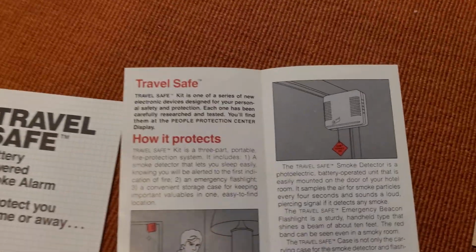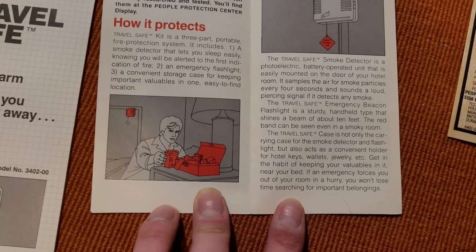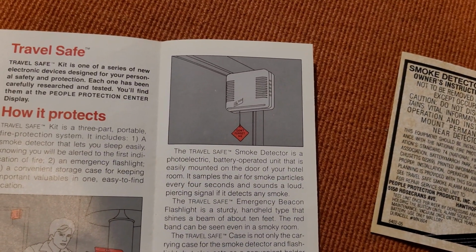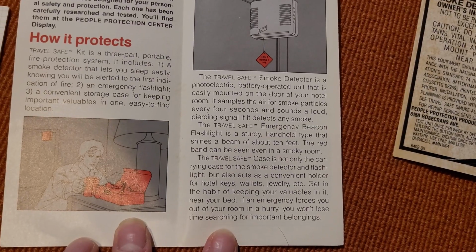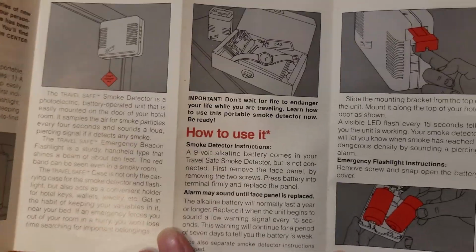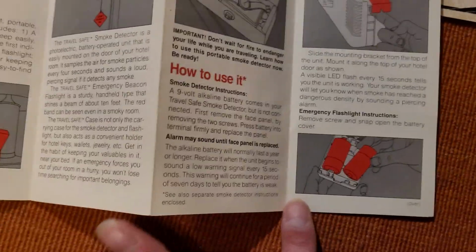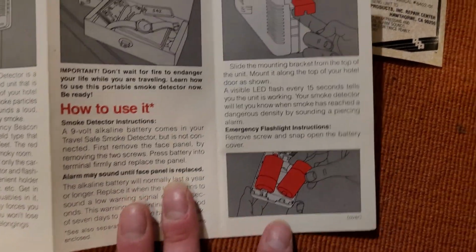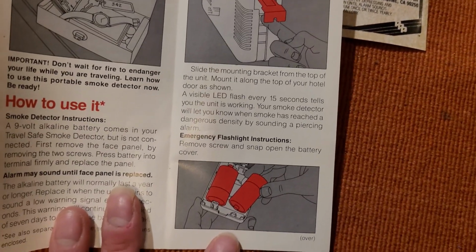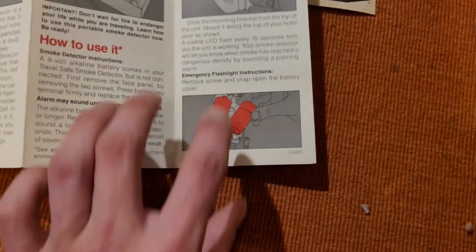I don't know what that noise was either. It explains the photoelectric sensor. Oh, it's not that kind of manual, it's this kind. Oh, the LED flashes every 15 seconds. I thought it was flashing more often than like 60 seconds.